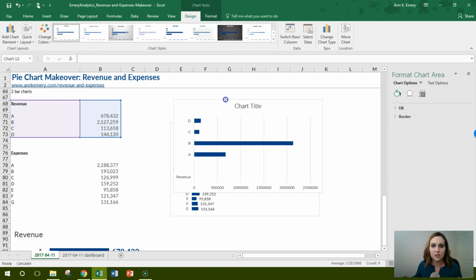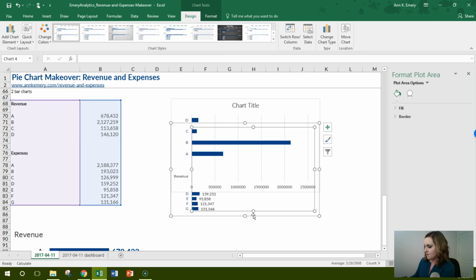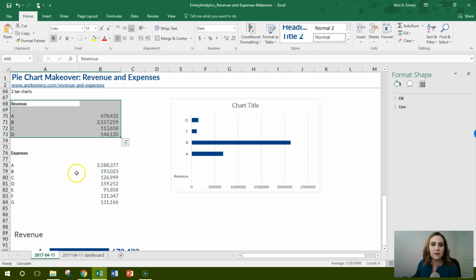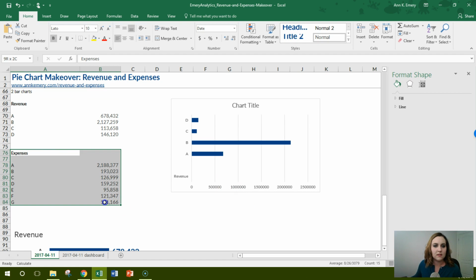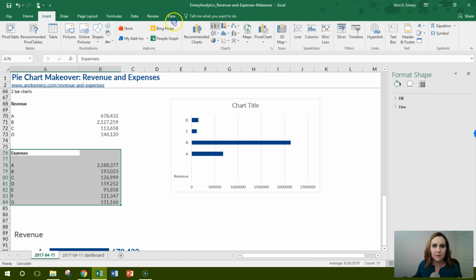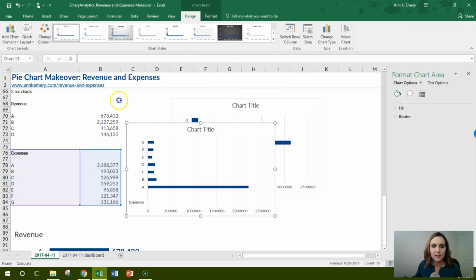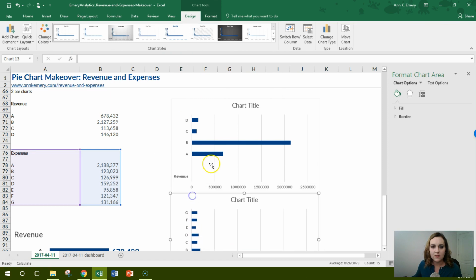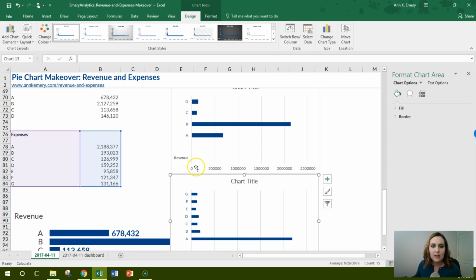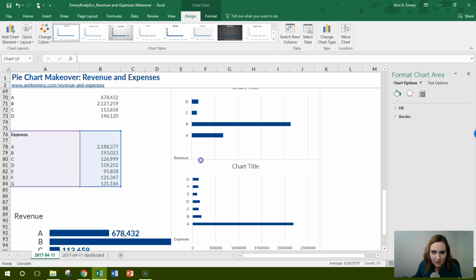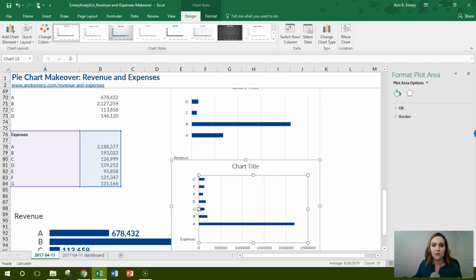Okay, so here's the first chart. Let me delete this other one in the background so it's not distracting us, it's not in the way. And then, okay, I'm gonna enter this chart separately. It might be kind of similar. Let's see how off it is. I'm curious now. Do you see how even the bars on the top are thicker, like they're wider or taller than the bars on the bottom, and they're pretty close to the same starting point. They almost have the same starting point. Are they exact? I don't know. Sometimes they're off. Sometimes one bar will be like this based on how long the category names are.